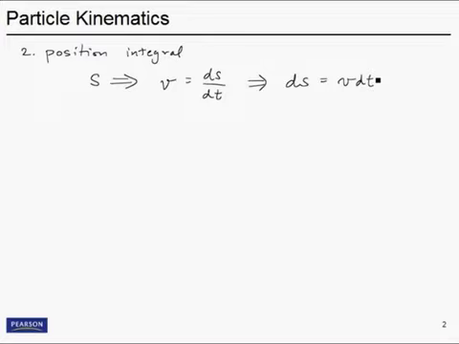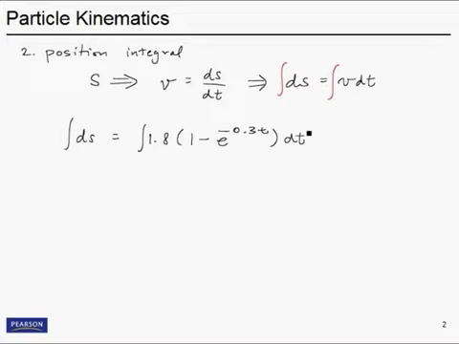So we've separated out the ds and the dt part, and what we're going to do here clearly is we're going to make these things into integrals, and that's going to be our position integral, as you shall see. Okay, so since our path seems clear now, we know that we can write an equation that looks like this. So ds, an integral, is going to be an integral of v dt, and that's going to look like this. So it's 1.8 times (1 minus e to the minus 0.3 t) dt. Okay, so there is our equation that we were given. Now I've left the bounds of integration blank for the moment because we need to talk just a little bit about exactly how to do this. Okay, so the bounds of integration are going to look like this.